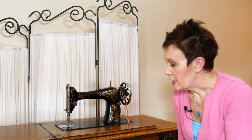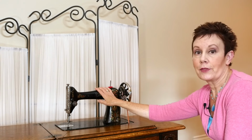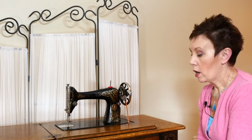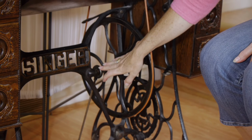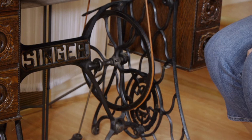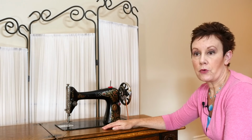Something else with these machines, of course, with any of these old machines, you have to oil them. So there are lots of places on the machine itself to oil. With the treadle, you have a little bit more. You also have to oil some of the parts down in the base. All these various parts here are going to move down here as well with the pedal part, and you want to make sure that those get oiled every so often as well to keep it working properly.